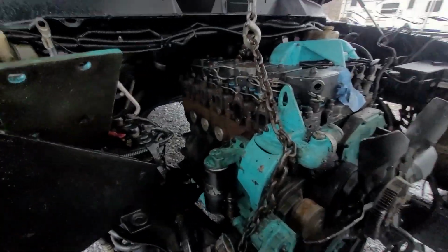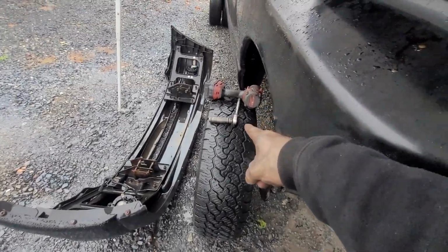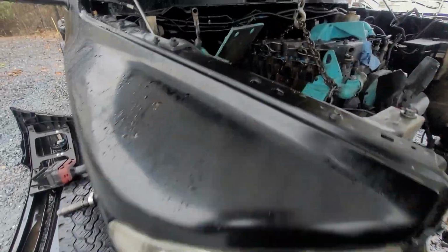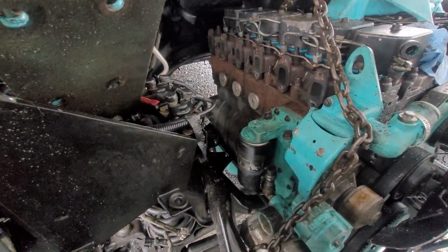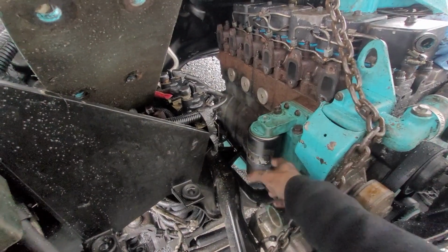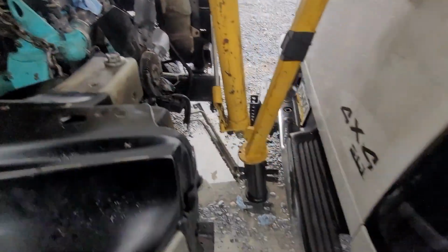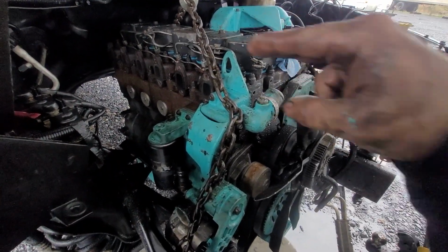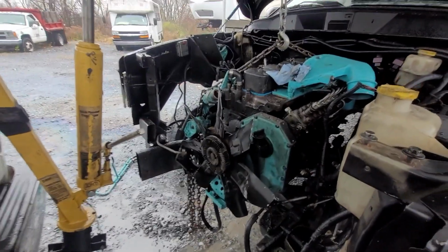So that was a pretty big pain in the ass to get that last one out. I had to put the wrench on it and stack one of those things over top of it to get it to break free, but I got it. Turbo, had to take that off just to get down and get room in there. I had to take the oil filter off and these two lines off, all the bullshit. So now it is completely hanging from this. The other side has the motor mount in, but the bolt is loose, so I need to get it high enough up. Here's where we're at.